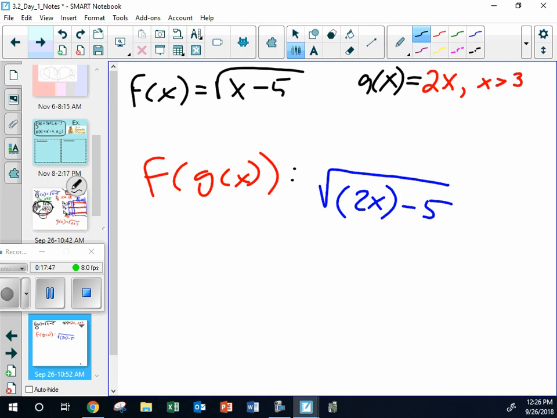And did anybody find a flaw in my f of g of x? Did I have the f function eat the g function properly? Yes, I did. Okay. Now, next part. If I want the domain of this, which is called a composition, it's composed of 2 functions. If I want the domain of this composition, it depends on the domain of f. I hope you're getting used to Df, meaning domain of f.